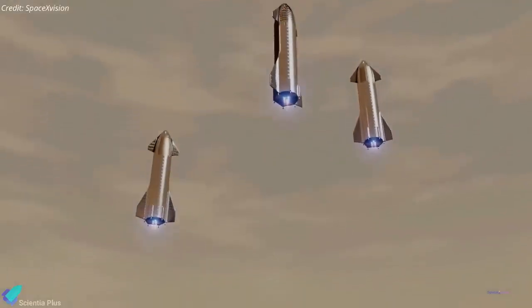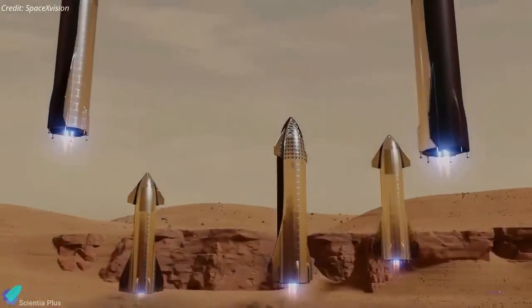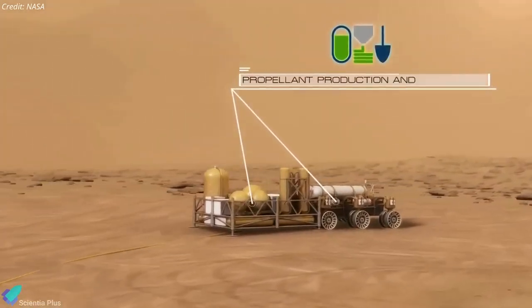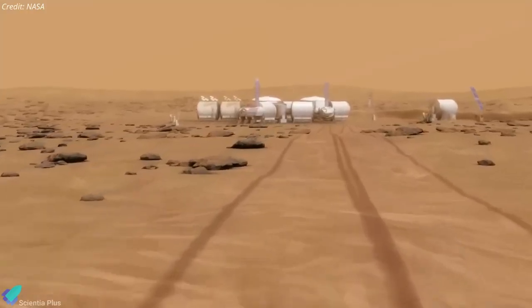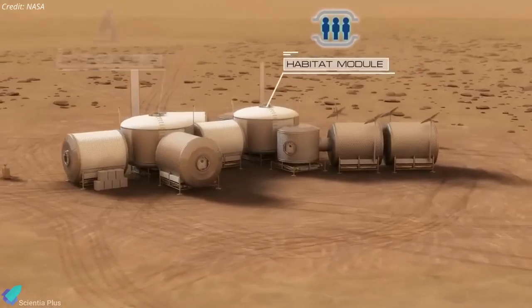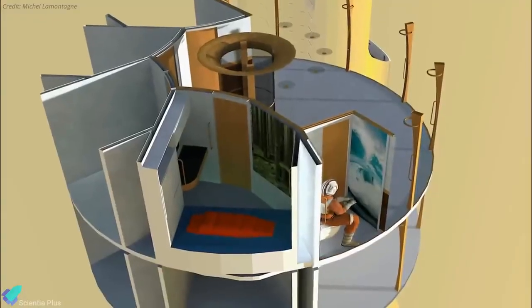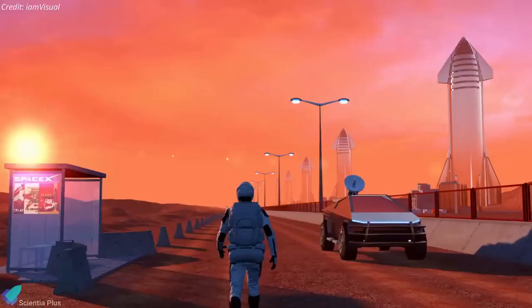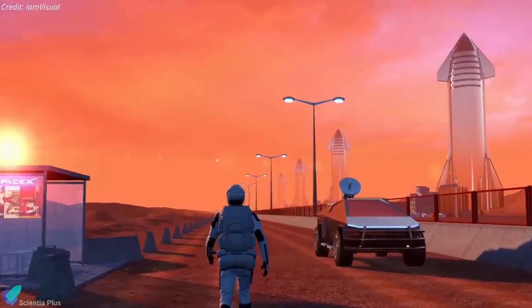Current SpaceX mission planning includes the intention that these vehicles will also carry hardware needed to support the human base, including equipment for increased power production, water extraction, liquid oxygen and methane production, pre-prepared landing pads, radiation shielding, dust control equipment, exterior shelters for humans and equipment, and more. Humans will likely live on the Starship for the first few years until additional habitats are constructed, so the radiation risk must be assessed and mitigated with equipment planned to support this initial infrastructure.